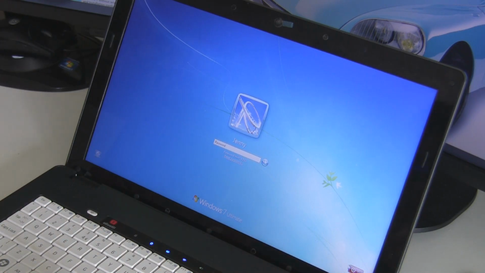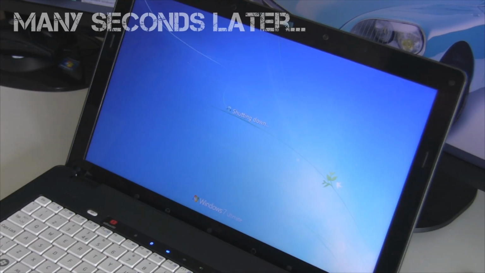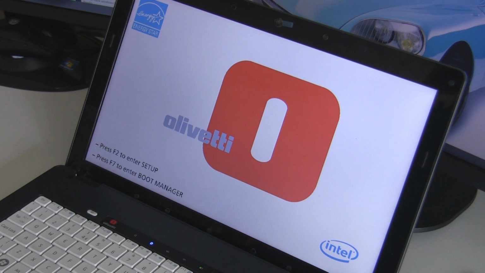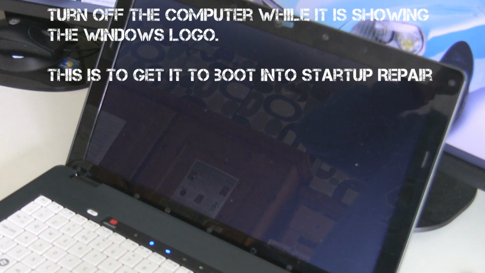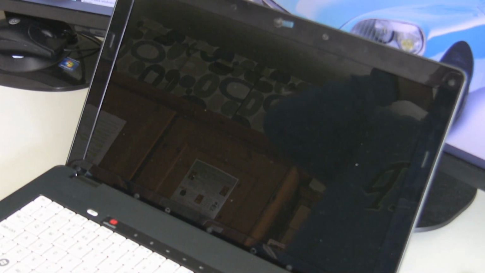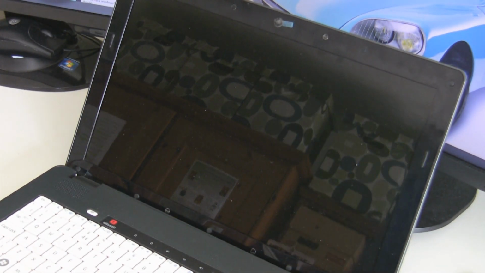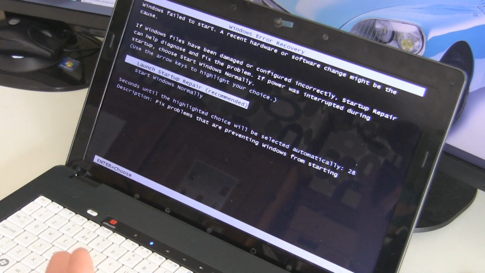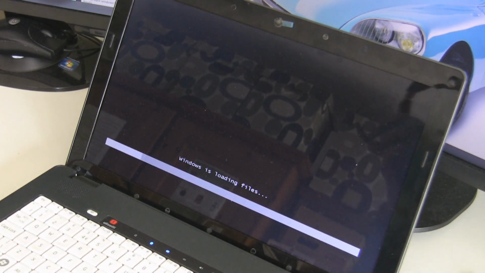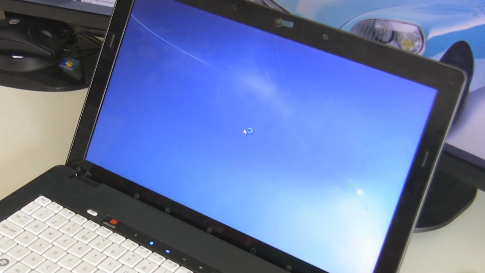So what you're going to want to do is you want to start by shutting down your computer. Alright, after this, you want to start it up again. So I've abruptly shut down the computer while it was mid-boot. So turn it back on again. Now, we're in Windows Repair, so we're going to launch Repair. That may take a little while. So as you can see, we're in Startup Repair.